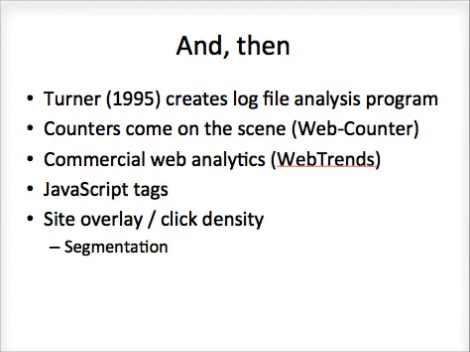Then what was really cool, it still is kind of cool, and we'll talk about this as we move forward, is this thing called site overlay, and your book shows you a picture of this. So what you could do is on your site, it would show you the density of what percentage of people were clicking on the top, where it says home and then about, and it would overlay with these percentages and how many people were going there. And then even cooler, somebody else comes out with this click density index, and so you can see by the deepness of the red where people were clicking.